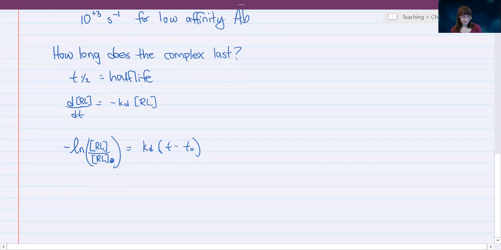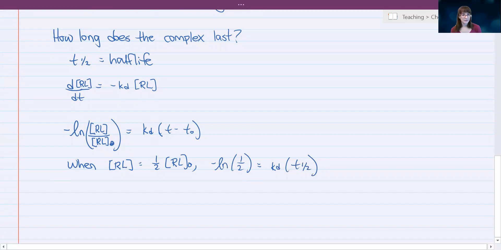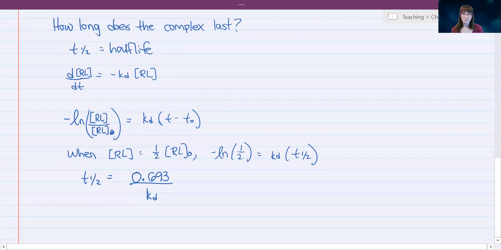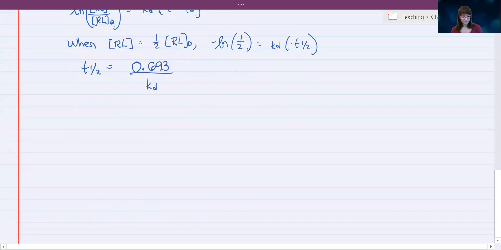And so, we can then say, well, at the time where your current concentration is equal to one-half of the initial concentration, then we can plug in, and we get minus the natural log of one-half, because that's that ratio, equals kd times what we're going to call T one-half, which is the time at which half of it is gone, and so now we can rearrange, and we get T one-half equals minus the log of one-half, which is 0.693 over kd, little kd. So this becomes a really simple calculation. Once you know the dissociation rate constant, you can easily predict the half-life and vice versa. We can find rate constants this way. So here's an example problem.